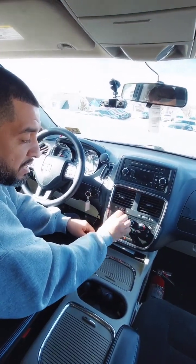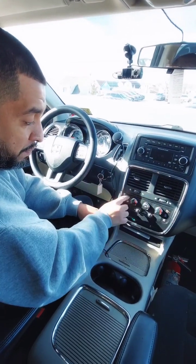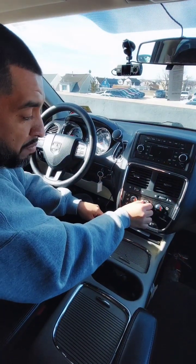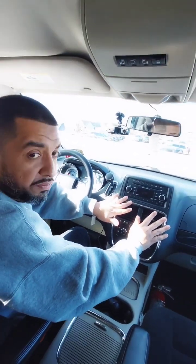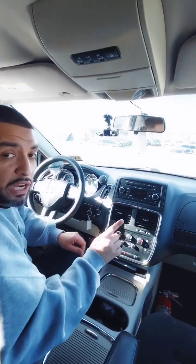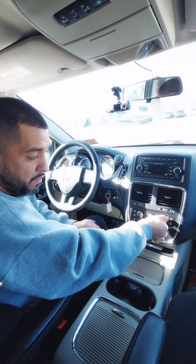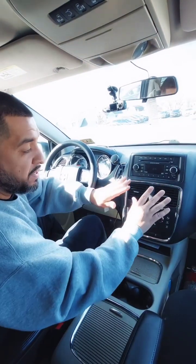Now we're going to deal with the AC. We're going to start first at the AC and bring it into cold first. As you bring it into cold, you want to put your hands on the vents so that you can feel the air. My air conditioner is working properly — I can feel the air pushing through the vents. Then you go to the heat, turn it to the heater, and again push your hand on the vents. My heater is working properly — I can feel the heat coming out through the vents.